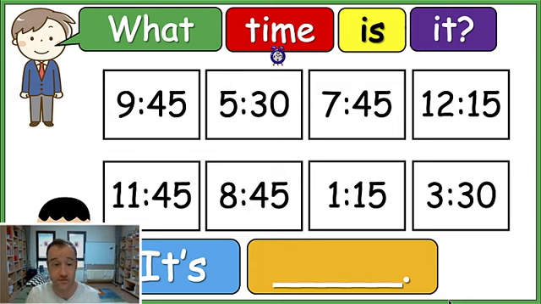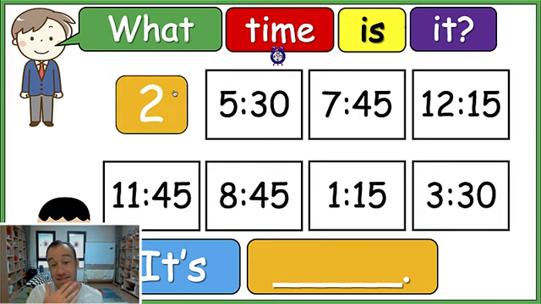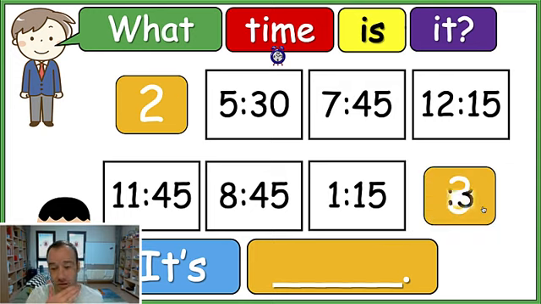They choose one, so they'll say, oh, it's 9:45, okay? Then you click on it and they get points. Okay, then go to the next team. The whole class asks, what time is it? Or their team can ask, what time is it, really quickly? And then they say 3:30 and they get points.